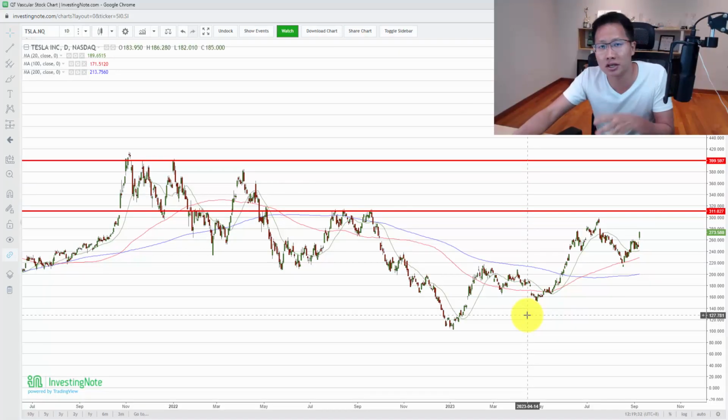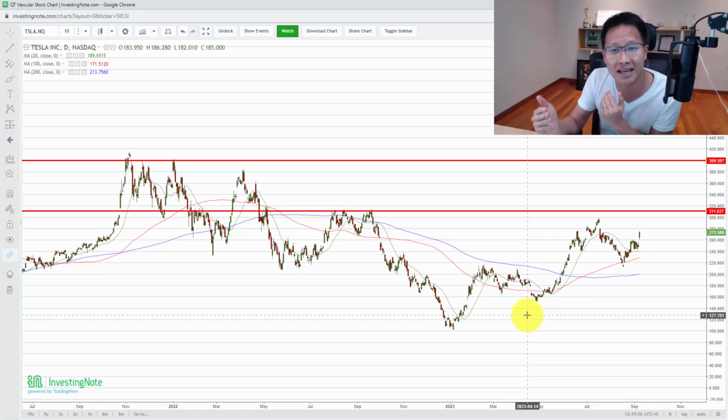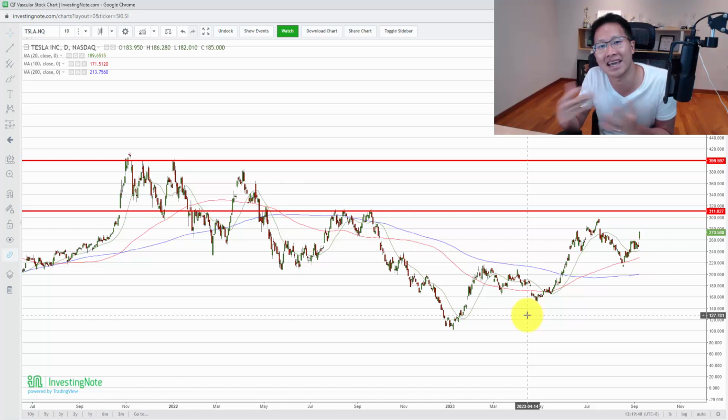So this is a chart right here. We'll be diving into the charts. We'll see where we are right now. What are some of the potential targets? What are some of the new support levels that have come out? Maybe even the trend, right? In the longer term, in the short term, where can we potentially head to? And if it is too late for you to think about getting in right now, the fact that it has already surged up. So we'll look at the charts in a bit, all right?